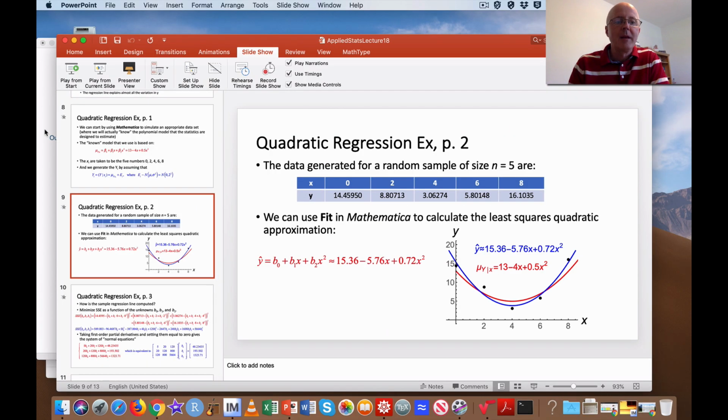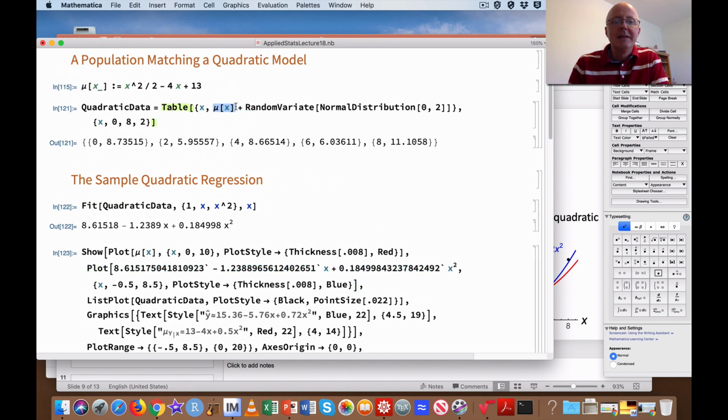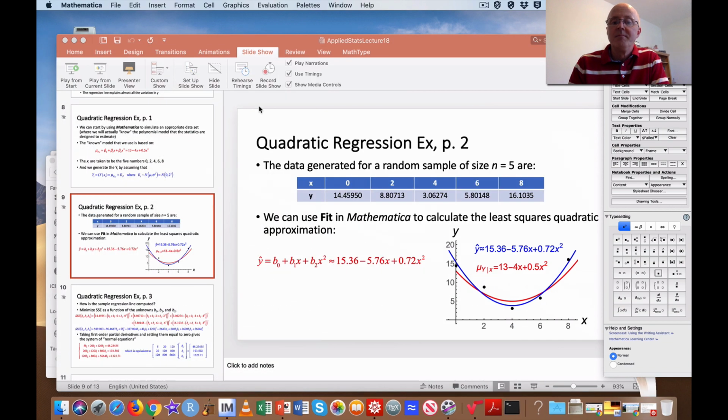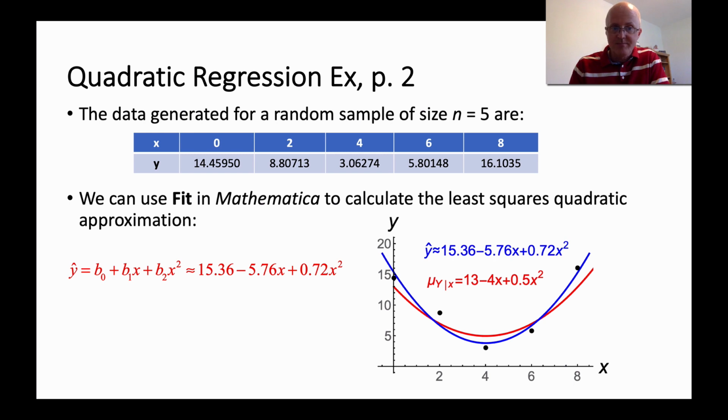Again, coming back here, this is the deterministic part of the model, that's the mu, and this is the random part. In effect, this is kind of like the sigma, thinking of sigma as a random variable. RandomVariate of the normal distribution adds on a random term from a normal distribution with mean 0 and standard deviation 2 onto the original output when we plug x into mu. So this again is what I got from my first run of it.